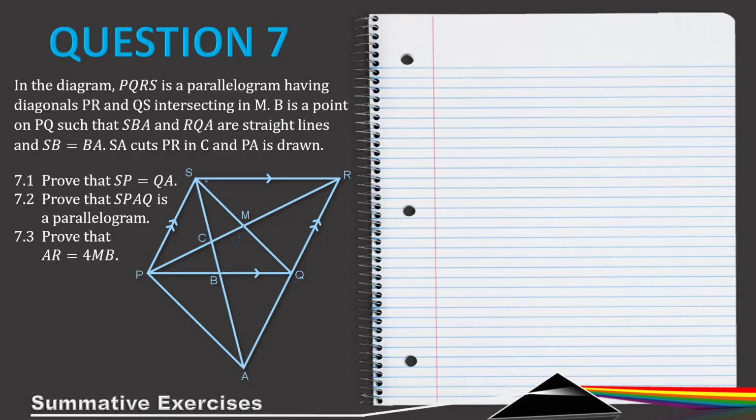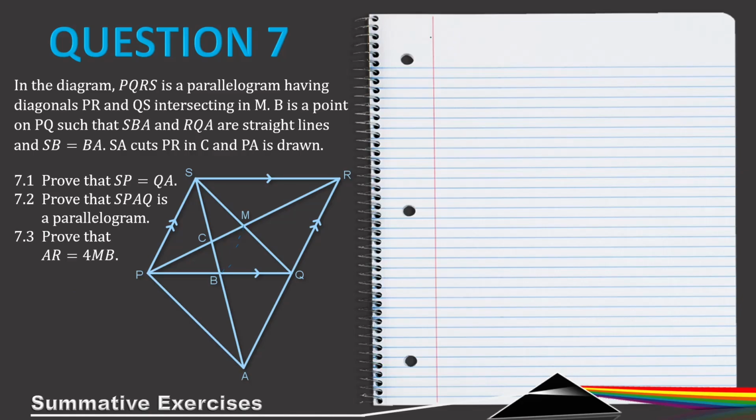There is, because this line is the diagonal of this parallelogram. And we know that the diagonals bisect each other, which means they cut each other in half. Okay? And also, we know now that this is a parallelogram. We've just proven that. And this line, PQ, is the diagonal for the parallelogram SPAQ. Once again, the diagonals bisect, meaning that B is the midpoint of PQ. Then we can say that BM is half of that, and that is half of that, and then just manipulate those to form this proof.